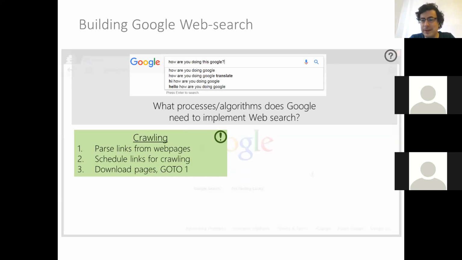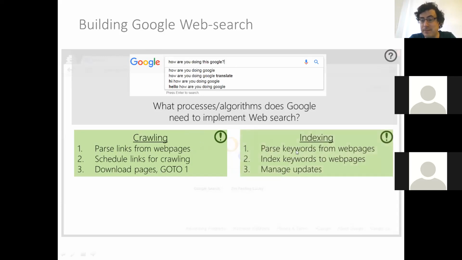how do they enable efficient search? So, when you do a search, it's not that they're going through all the content they've stored locally, right? But rather what they're doing is they are indexing the content. So they're building what are called inverted indexes, which we'll talk about later in the course. They're parsing keywords from the web pages and then building data structures over those to be able to efficiently find web pages based on keywords. And of course, they have to somehow manage updates and update content of different web pages.